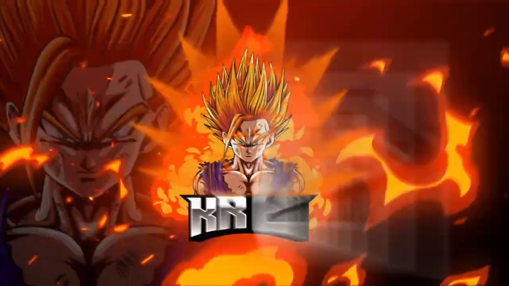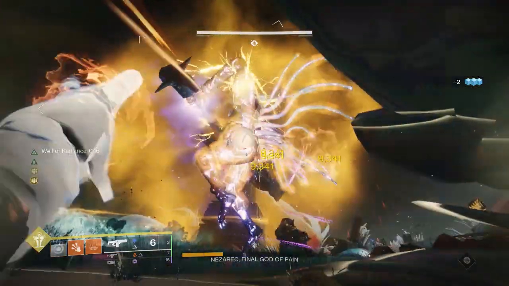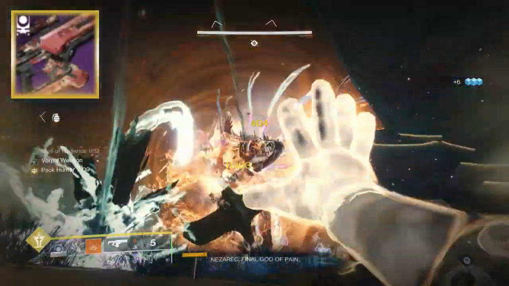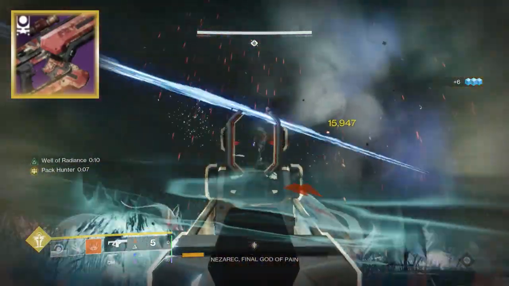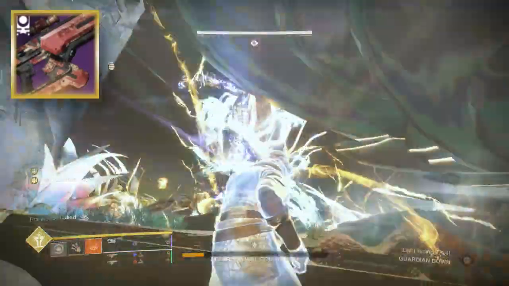We are brought here today to talk about two really good fusion rifles. We have the classic GOAT, the Cartesian Coordinate. You know, it was that fusion rifle that Banshee was selling before Witch Queen dropped. It had some really good perks, like Lead from Gold and Vorpal on it. Still being used to this day.